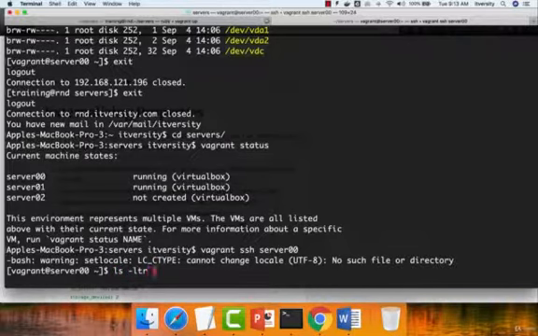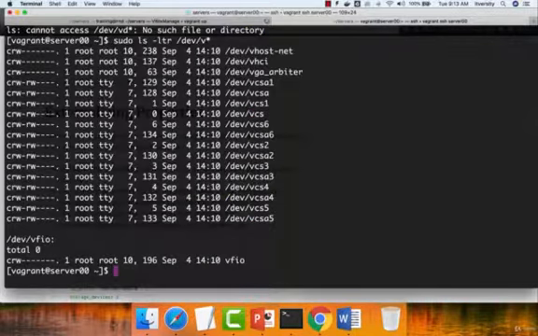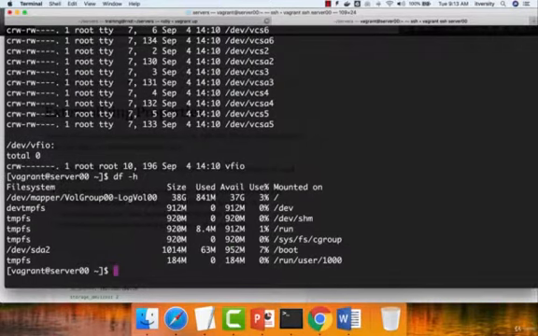Now you can actually say ls -ltr /dev/vd*. Okay, here the naming convention is a bit different because we are using VirtualBox. It is not creating the files as vd. We can actually say df -h and see the details here.